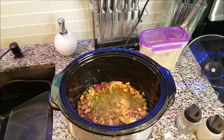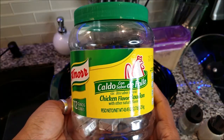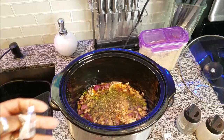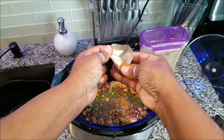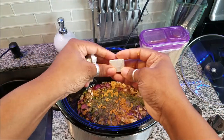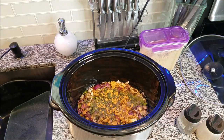Now we can actually add our bouillon cubes. Let me show you the kind I'm using — these are my favorite, oh my gosh, these make everything right. It's a 112-count pack and I get these from Sam's Club. We're going to be putting three of those in and I like to kind of break them up. That is it for your seasoning. You can add more or less, but make sure you add those items — they just do something to your beans.